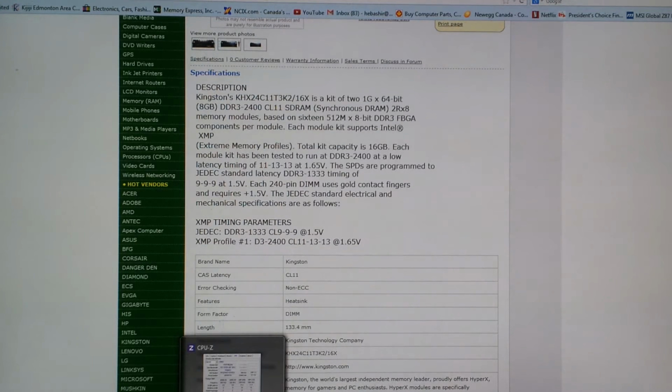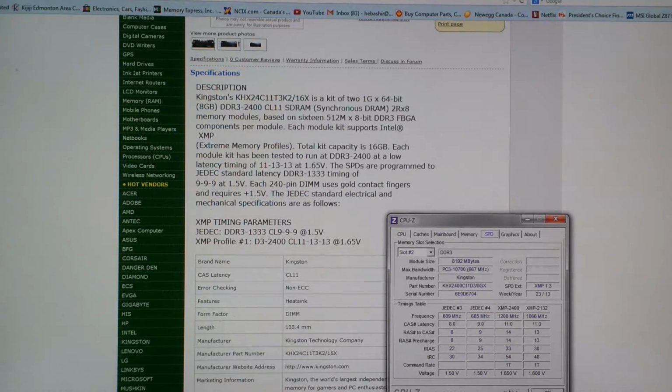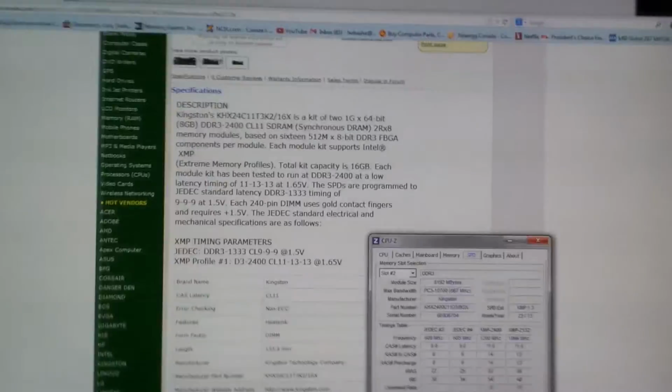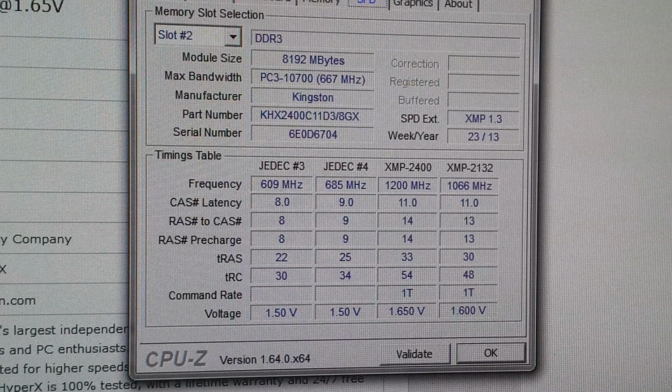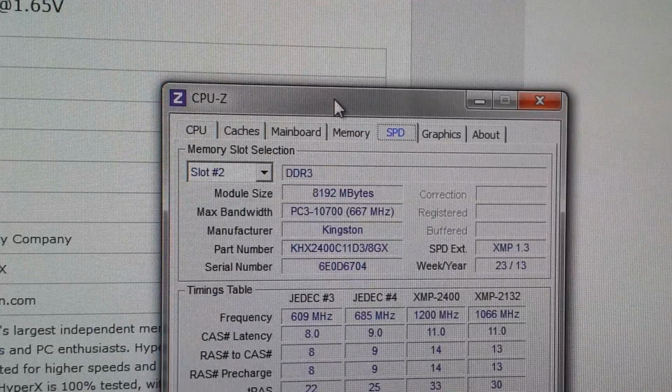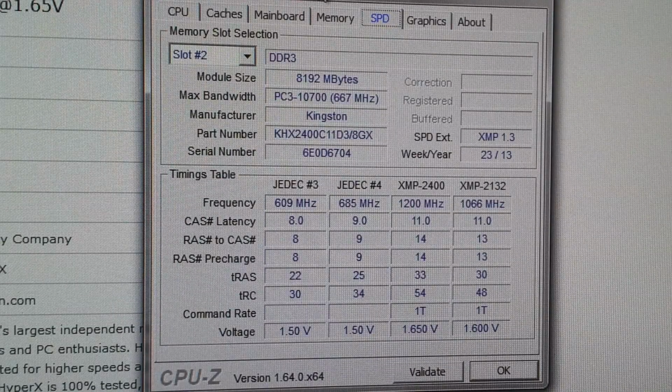Also, if you're not sure, sometimes CPU-Z will give you the specified speeds of your memory. So this is CPU-Z under the SPD or speed tab, and if you look here, you can see the JEDEC standards that are supported by the kit. Basically 1333 at 1.5 volts, CL9 9 9 25.